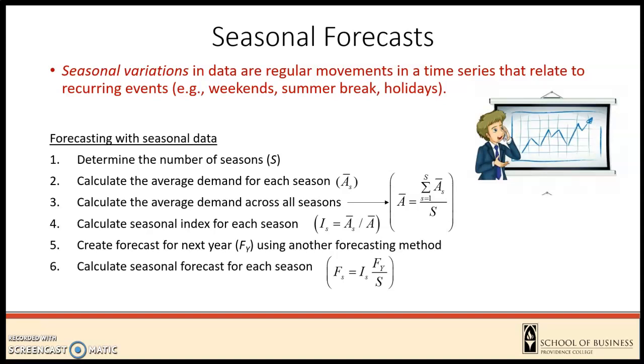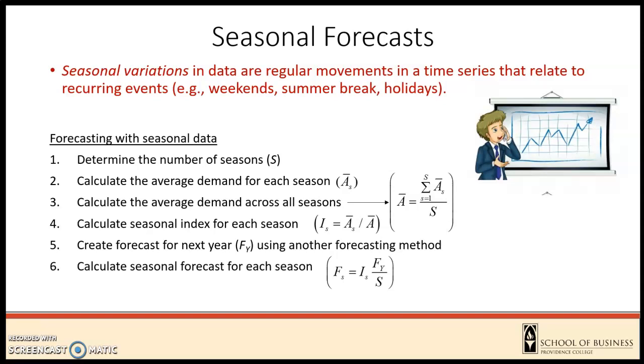Weekends, summer breaks, holidays. A good example for a seasonal forecast would be a ski slope that maybe does some hiking and camping in the summertime. That's going to have a lot different demand than in the height of winter when people can go out and ski. And so seasonal forecasts are really just a modification of our other forecasting methods.